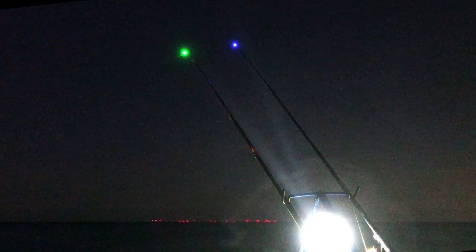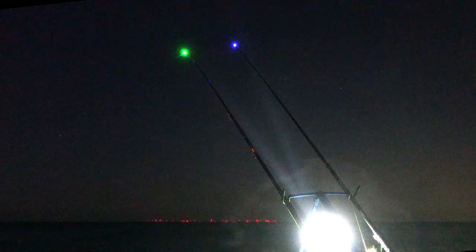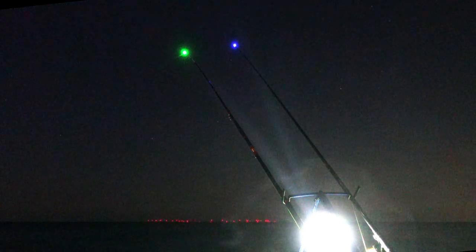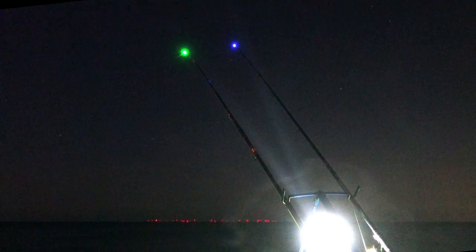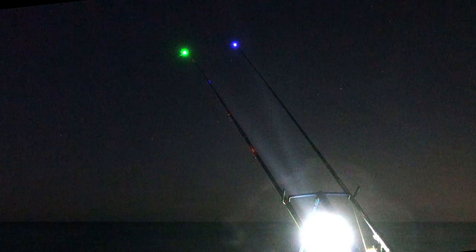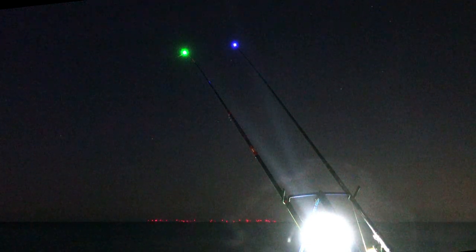Well, we have got a little bit of activity on the right hand rod, but the tightness of twitches, so it's probably another one of those little pouting. Now put the camera on, it probably won't do it, but next time we get a twitch, we'll wind it in and see what we've got.